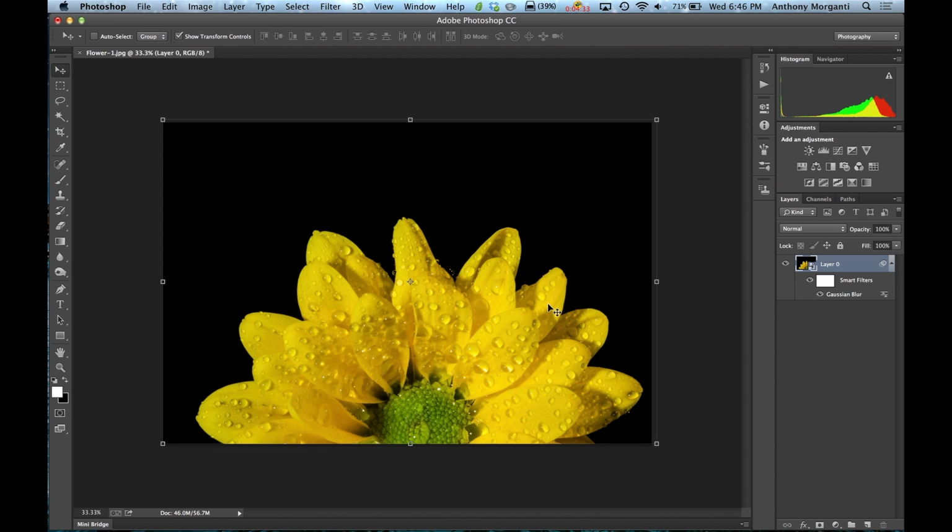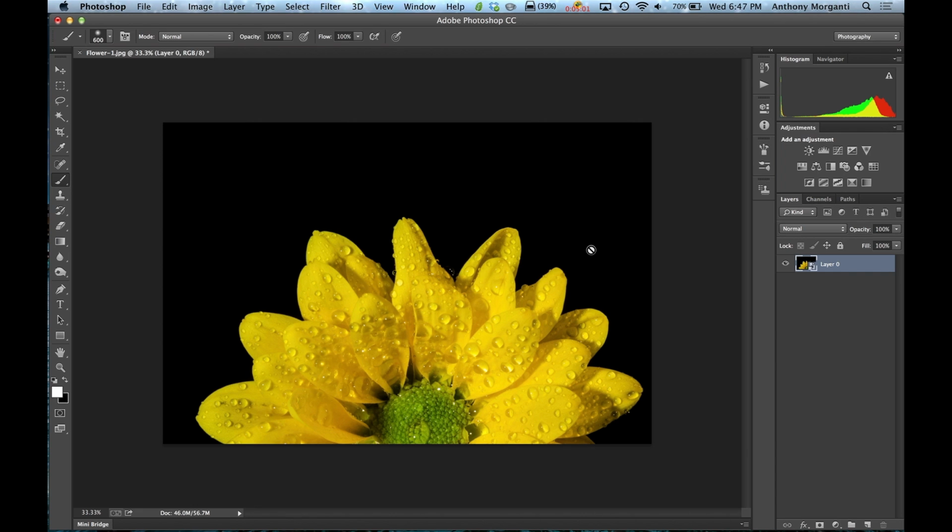Now, I'm going to back out of this until we get back to our original smart object. One thing about smart objects, there's certain things you can't do with them. Let's say I want to paint. I'm going to get my paintbrush and I want white, and as you can see it has that circle with the line through it that's like, no, I can't do it. I cannot paint on a smart object.